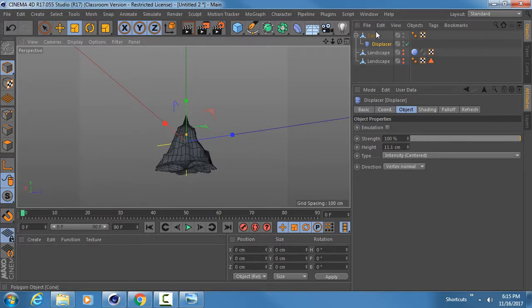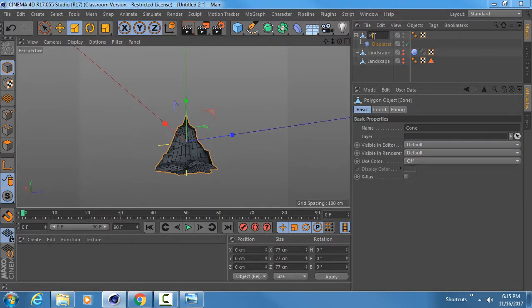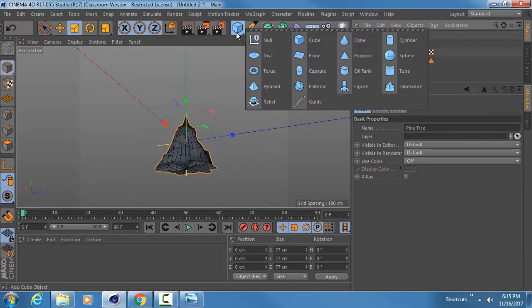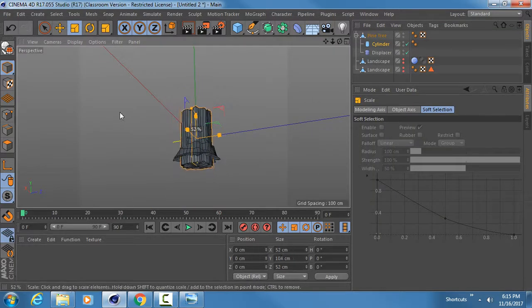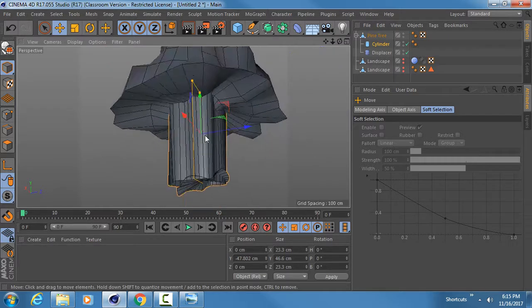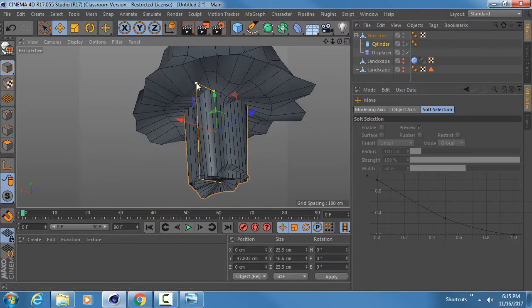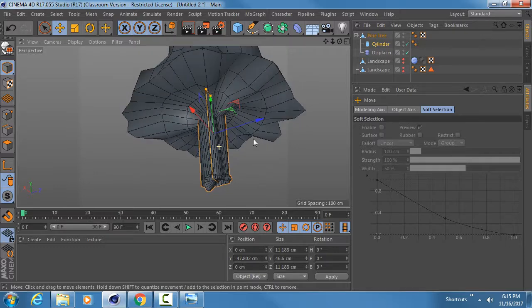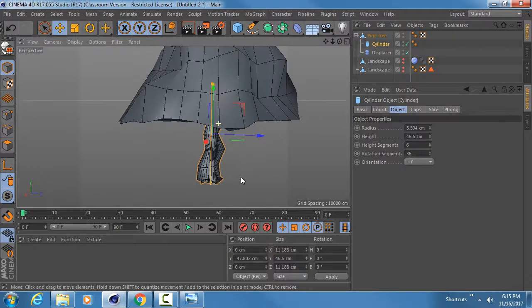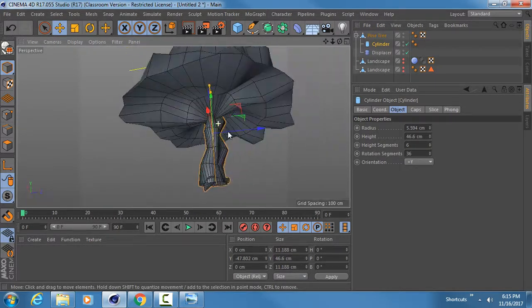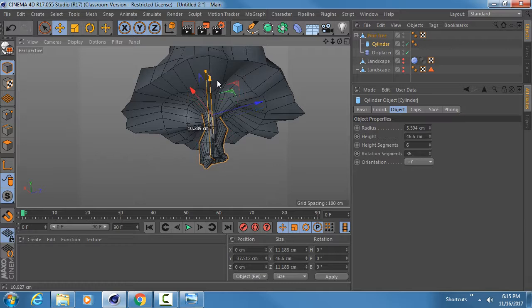So just real quick, I'm going to call this pine tree, and I'm going to make a super quick cylinder that I'm going to use as the trunk. And on the cylinder object, in this case, I want to add a couple height segments, so that the tree trunk has a little bit of something to it.